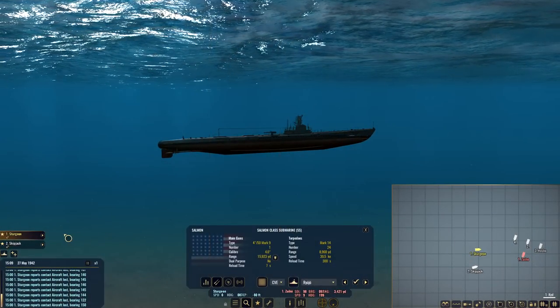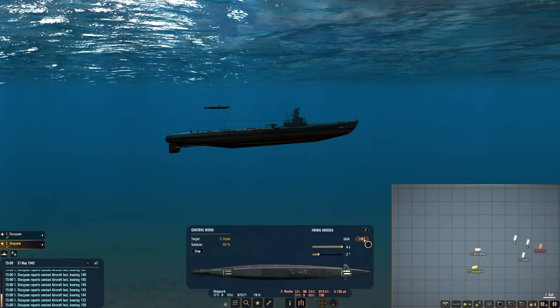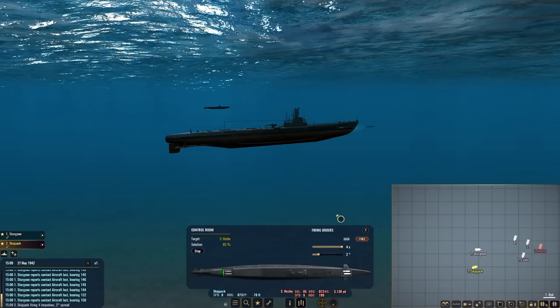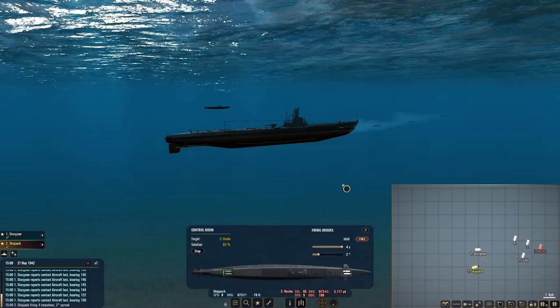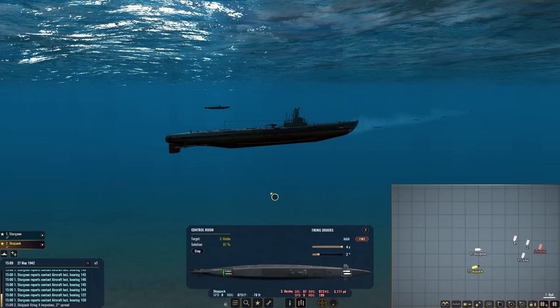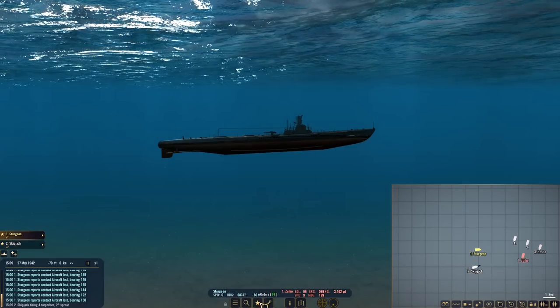So we're going to start with the skipjack. He's got further to fire. We're going to go ahead and fire her spread. There she goes. Going after the Hosho. We're going to wait about 1 minute, and then we'll fire with the sturgeon.